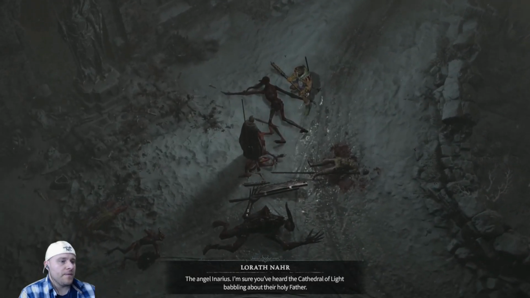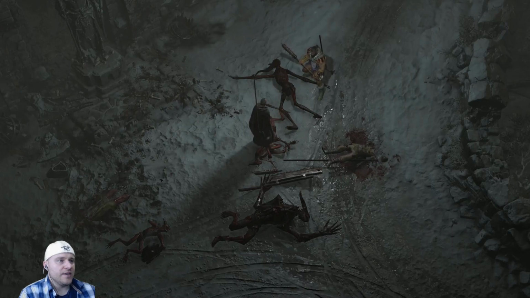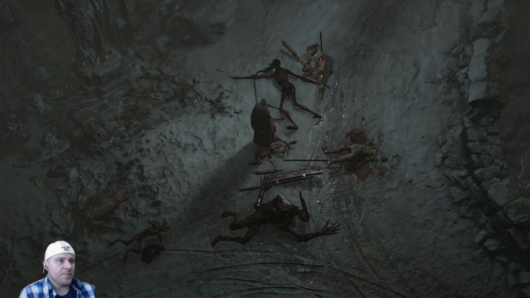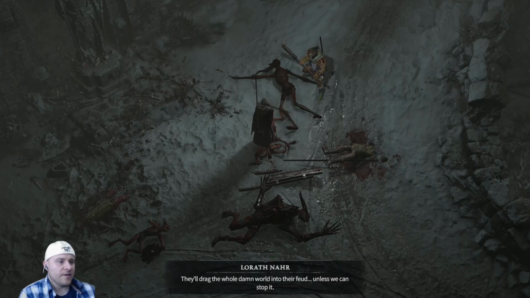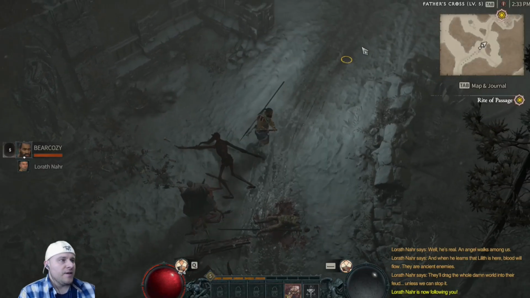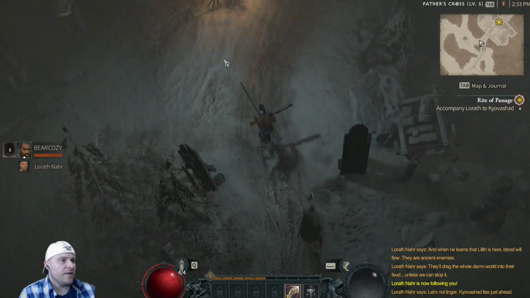The angel in Arius. I'm sure you've heard the cathedral of life. Is maybe try fury? Well, he's real. An angel walks among us. And when he learns that Lilith is here, blood will flow. They are ancient. Cool. Enemies. Okay, this I can't skip. They'll drag the whole damn world into their feud unless we can stop it. Let's not linger. Kyovashad lies just ahead.